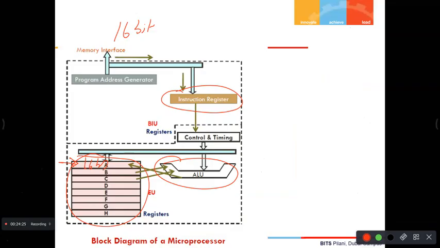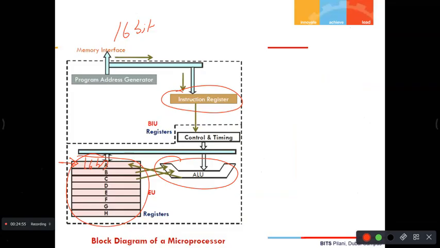That's why none of the companies have gone more than 64-bit, but they are all producing multi-cores, different cores in a single microprocessor. What we are going to study is a single core microprocessor. If we study one core, that is enough. All modern microprocessors have multiple cores in a single microprocessor. Those things you are going to study in computer architecture, which is going to be in your next semester. Fine. Okay. So have you understood this?